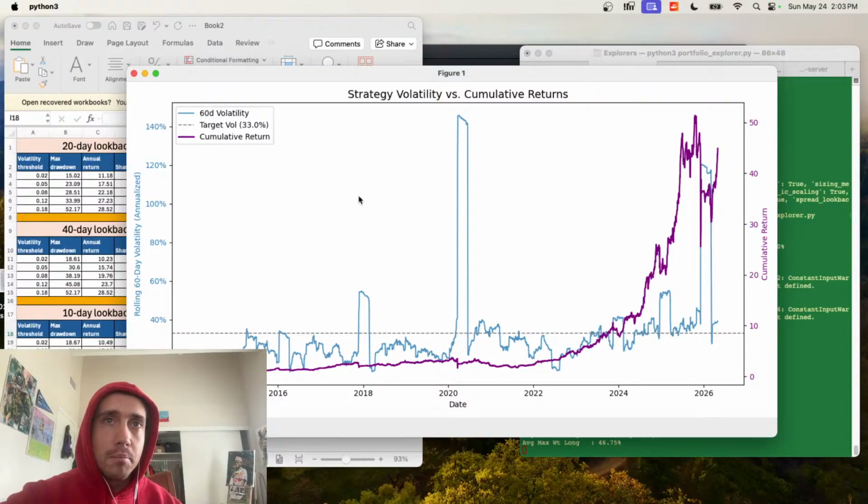I'm using a pretty simple method, just simple rolling volatility. And so I'm trying to see if I use maybe a more advanced method of calculating volatility, can I get better returns out of the portfolio? So that's what I'm up to right now.